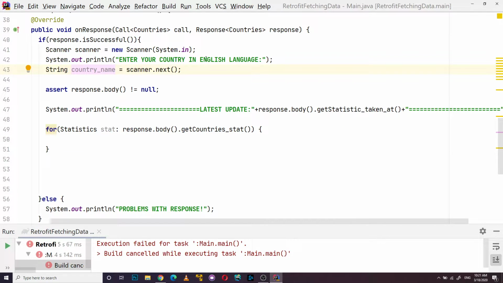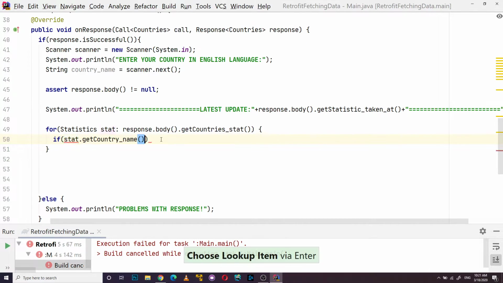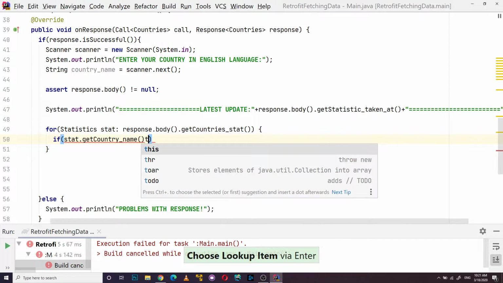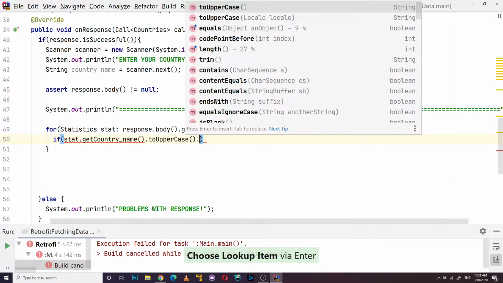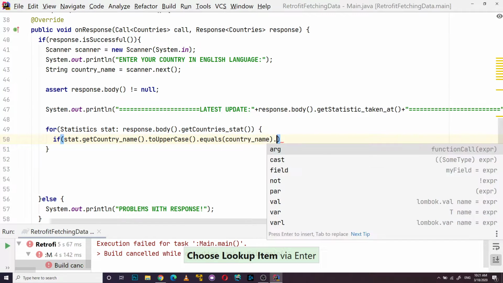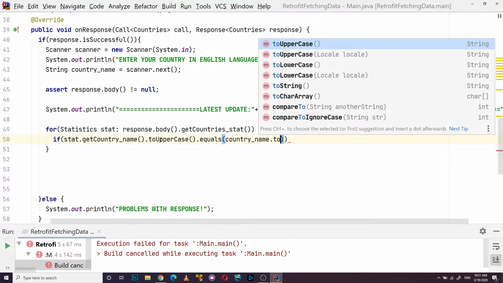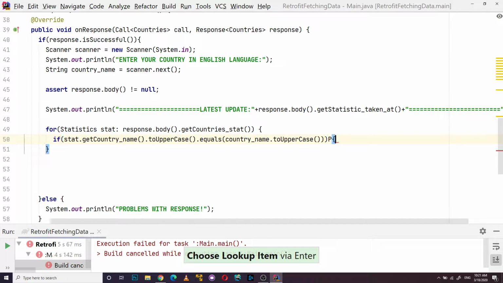And we scan first your country, and if stat get country name to uppercase equals country name to uppercase, because we need the same results.